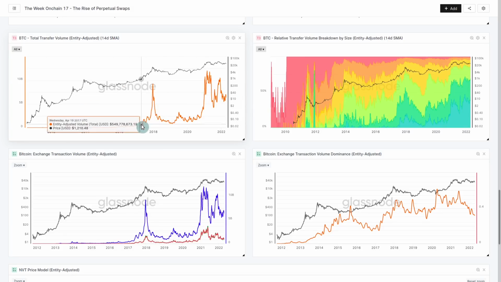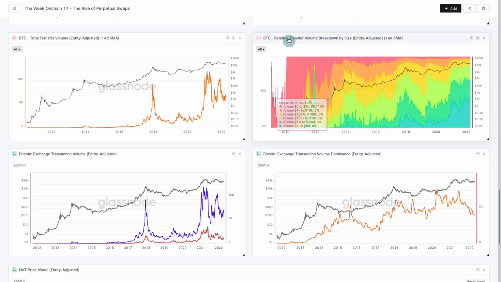The first thing I want to highlight is that 2017 saw this massive spike in volume as we got to the bull market peak, and note how it completely wiped out. We saw this influx of demand and none of it stuck around. In our current market, we've seen that influx of demand, but note how we haven't seen the complete demand destruction. We continue to consolidate. So we've seen growth in the amount of utility, the amount of settlement volume. We are seeing stronger underlying fundamentals relative to the previous cycle, which is a good sign, and it shows that we do have more capital moving around in the system.